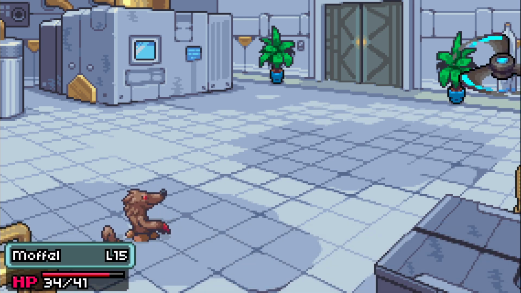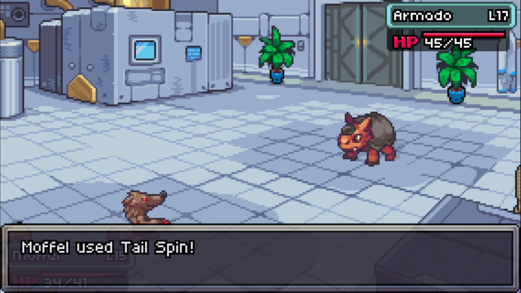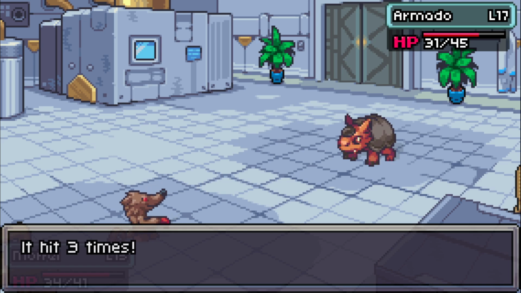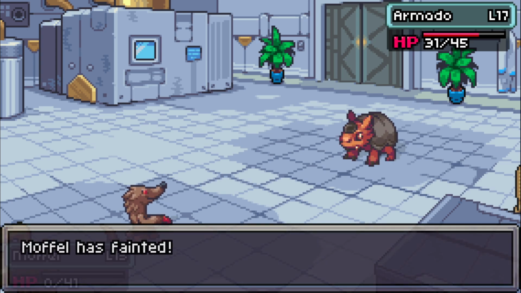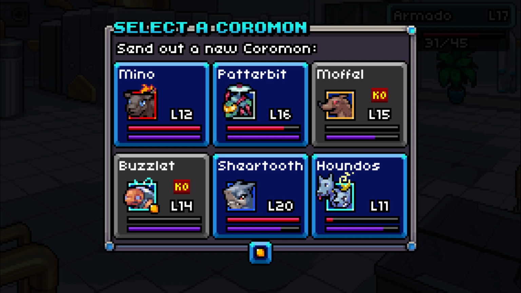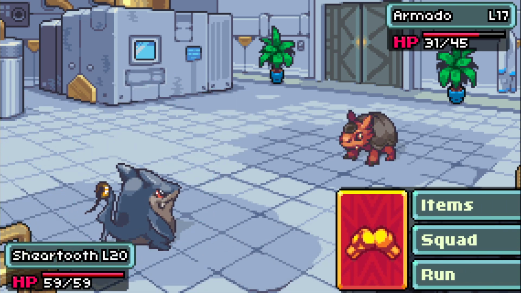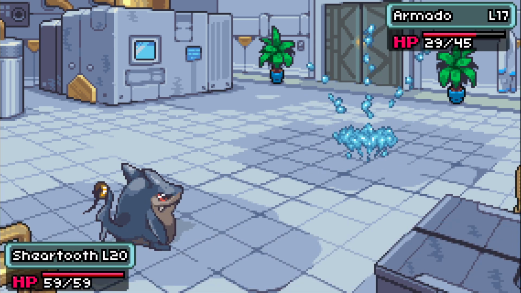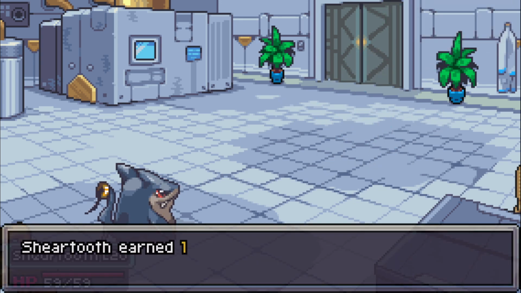Got Armado. Okay. Armado, I'll go ahead and use Tailspin. Oh my goodness. That is so much damage. Alright, I guess I'll bring out Sheertooth? Why did that one-shot it, man? Holy moly. Alright, guess I'll use this move. Faint Spurts. Alright, one-shotted, basically, I guess. Quote unquote one-shotted.